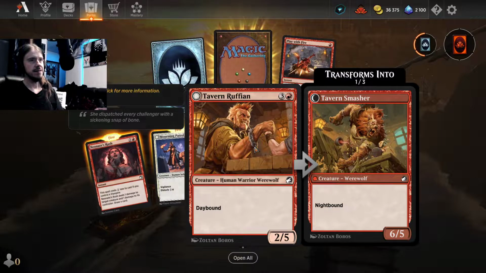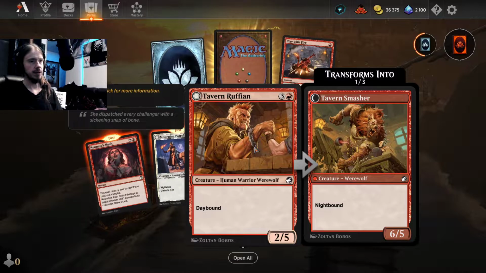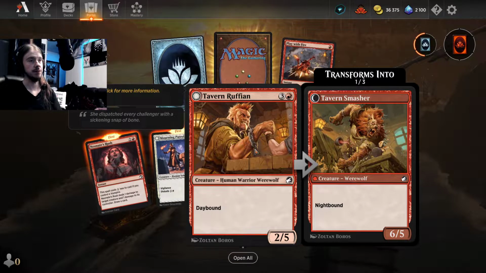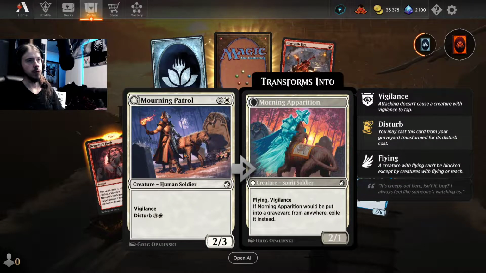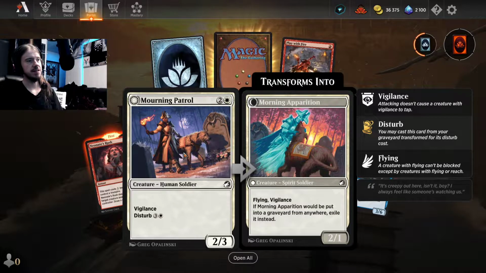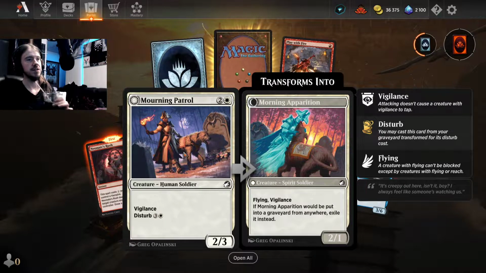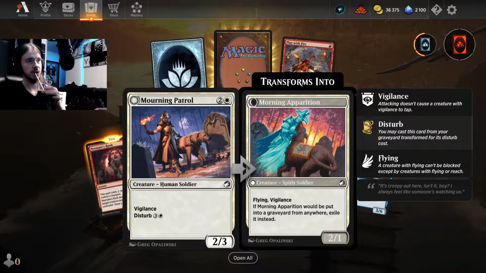And red Tavern Ruffian, 4 mana. Creature, Human Warrior Werewolf, Daybound, 2 and 5 creature. Transforms into Tavern Smasher, Creature, Werewolf, Nightbound, 6 and 5 creature. White Morning Patrol, 3 mana. Creature, Human Soldier, Vigilance, Disturb for 4 mana, 2 and 3. Transforms into Morning Apparition. Creature, Spirit Soldier, Flying, Vigilance. If Morning Apparition would be put into a graveyard from anywhere, exile it instead. 2 and 1 creature.